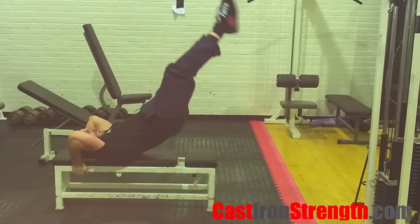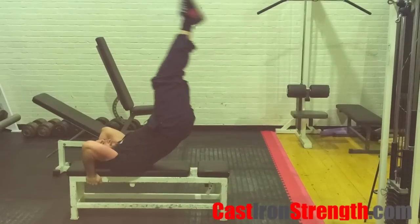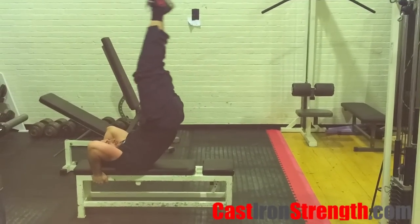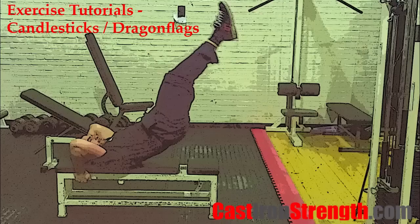When you've gained a good eccentric control, you can start in the same manner and control the rep down to a point where you can return to the start. Continue this process, working down gradually deeper until you can do one full rep. This exercise is fairly intense, so you might want to perform it one to two times a week for a medium volume and a high intensity.